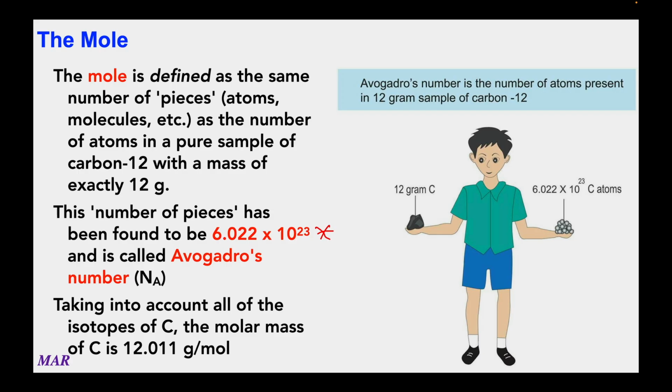So let's just think about that for a little bit. If I said, go get me a mole of donuts, you would need 6.022 times 10 to the 23rd donuts. And that's a big number. Here's something to help you make sense of it. 10 to the 9th is a billion. So if you had a billion billion, that would be 10 to the 9th twice, or 10 to the 18th donuts. And 10 to the 18th is still smaller than 10 to the 23rd. So every time we talk about a mole, just realize we're talking about more than a billion.